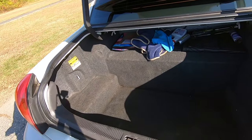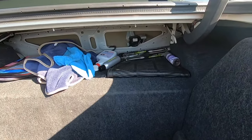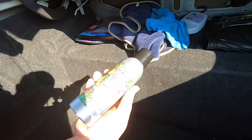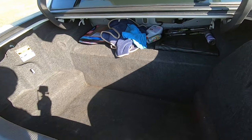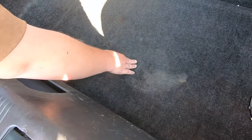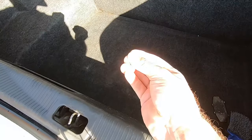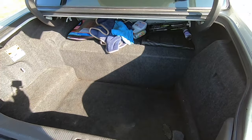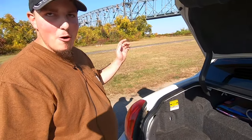Did he ask you how many bodies you could put in the trunk? No — when I said 'pop the trunk' he was a little mad. Wow. This trunk is very clean in here — I try to keep it clean. What do you put in here? I use 'Hippie Love It Be' — this thing smells nice in here. You put it in the trunk too? Yeah, because about a week ago I was doing an oil change with my toolbox in here, the toolbox fell on the oil and the cap just came off.